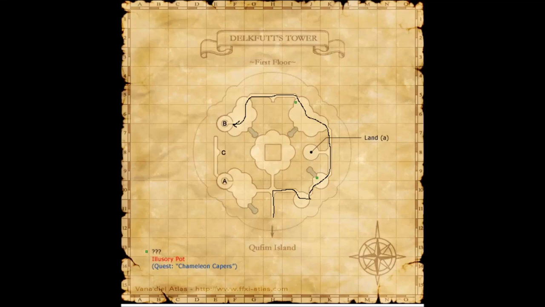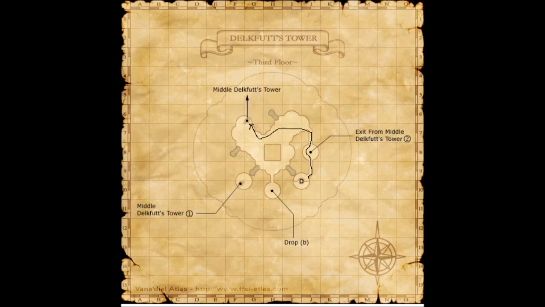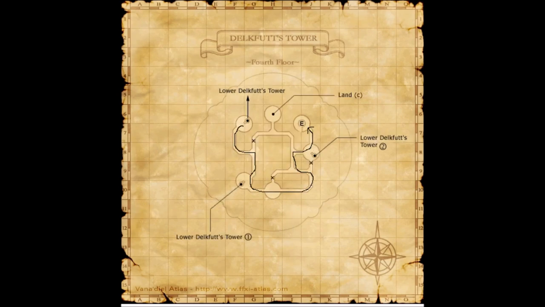Hello, we're climbing DELKFUTT'S Tower today. So we're gonna go to B, from Griffin Island to B. Then from B to letter D, and from D to DELKFUTT'S Tower. Middle DELKFUTT'S Tower, we're gonna go to E.